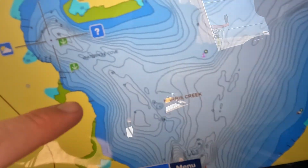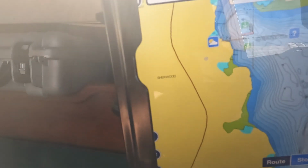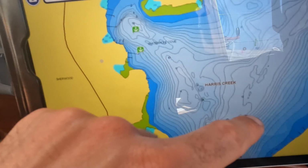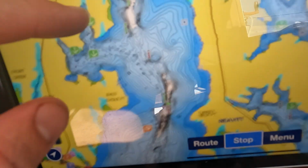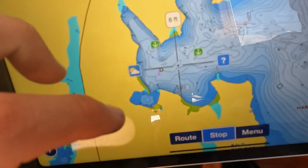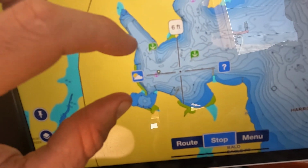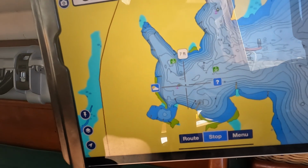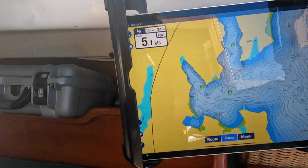The only issue is it looks like the wind is picking up overnight and coming from the southeast, and for this anchorage that would be really bad because it would create some waves coming in there. I might have a really rolly experience. But I found this little anchorage down here, called Harris Creek or something? Dunn Cove. I think if I get far enough into here, where it looks like there's plenty of space, I'll be just fine and protected from the south wind. So I'm going to try that. Capiche? Great.